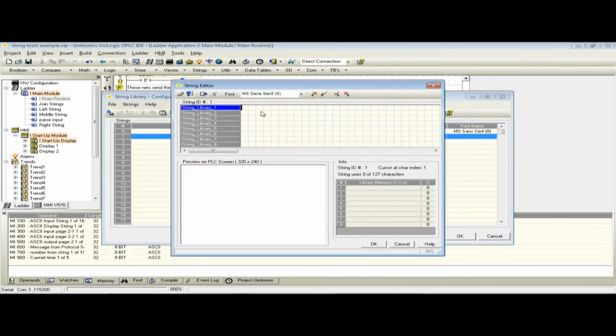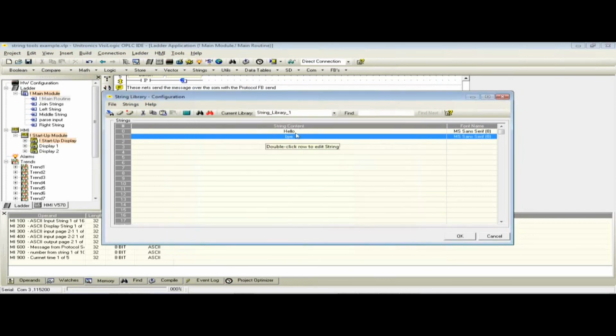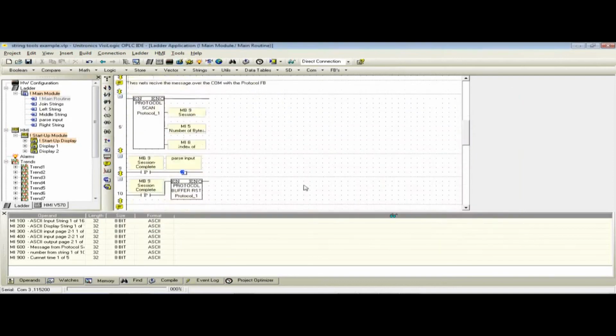bye. Okay, so if we are using the string library and we are either using it to have the ability to pass the same strings between two applications, or we're using it for foreign language support, we can indirectly select the strings. And we can copy them to memory integers as ASCII strings. If we wanted to say log information from the alarms to the data table. All the alarm descriptions are saved in the string library. If we wanted to pull them out, we can use the string library string to ASCII.